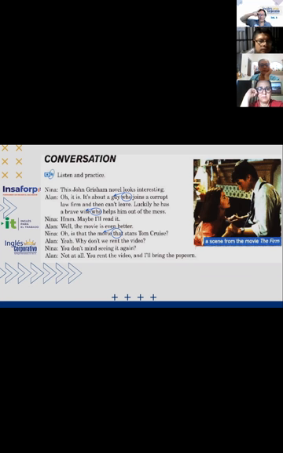So instead of having two sentences, we use a relative pronoun to join two sentences and sound more fluent, okay? For example, in this one, you can say, oh, it's about a guy, period, he joins a corrupt law firm. But instead of saying, period, he joins blah, blah, blah, we say, it's about a guy who. When we need to refer to a person, we use the pronoun who. It's the same situation with the brave wife. Luckily he has a brave wife who helps him out of the mess. A wife, of course, is a person. That's why we use who.